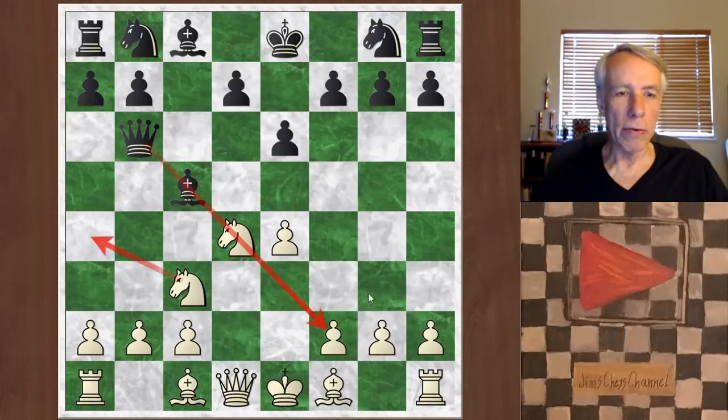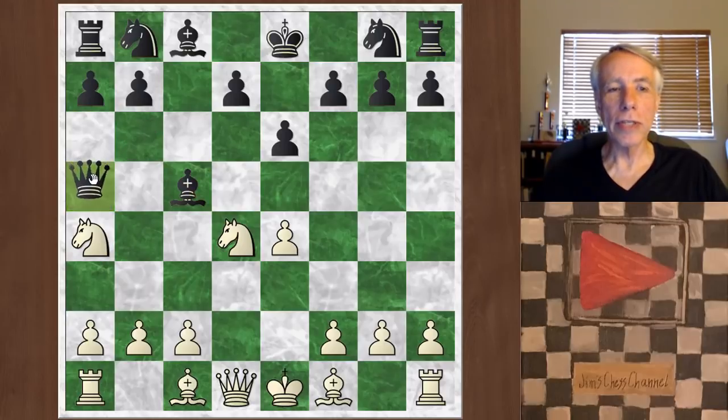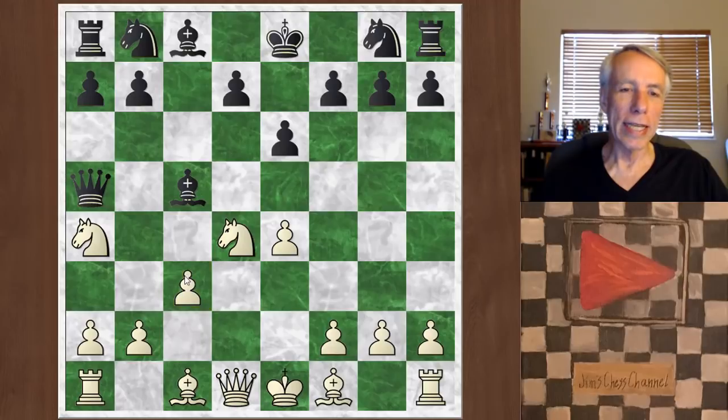Although maybe I could somehow get in knight a4. This line could go like this, knight a4 hitting the queen. This actually is a line in the opening book. You can play this way. Queen a5 check, c3, and it gets into complications.